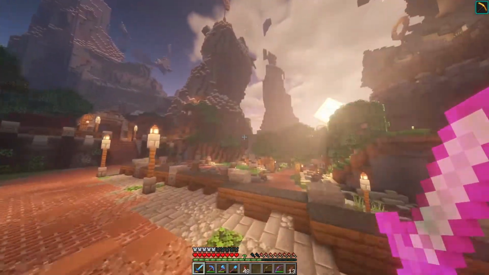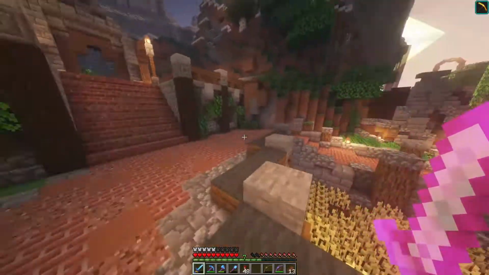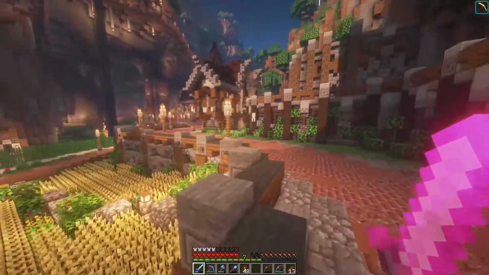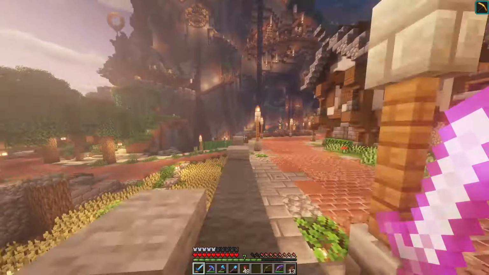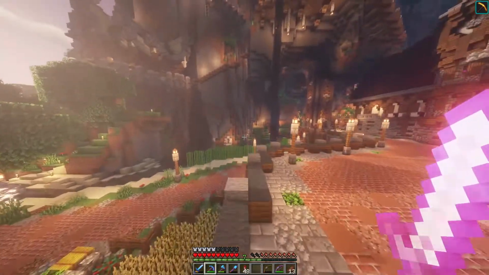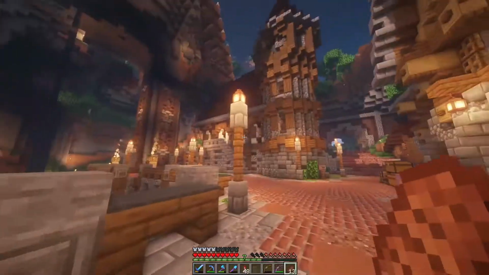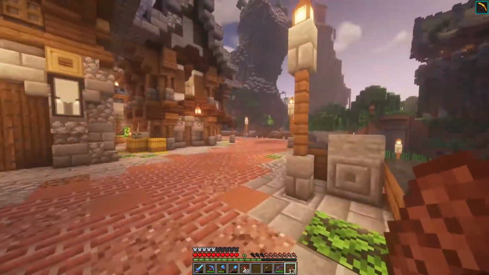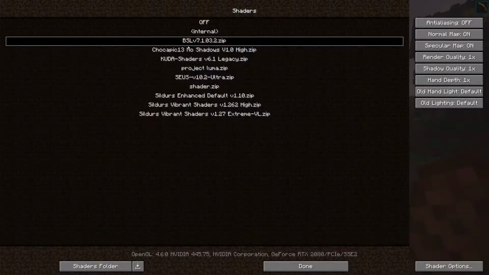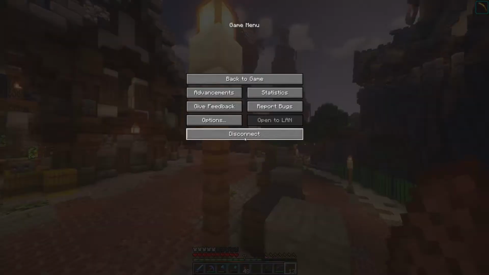Looks very nice. You've probably noticed I've been using shaders in my build series. That's because it's on 1.14. So now I can go up to 1.15 and use some of the newer blocks. I'm not really sure what new blocks were added in 1.15 versus 1.14, but we'll take a look at that. So this is BSL V7.1032. This is the oldest shader I've had in there. This is the one I actually use for the build series.